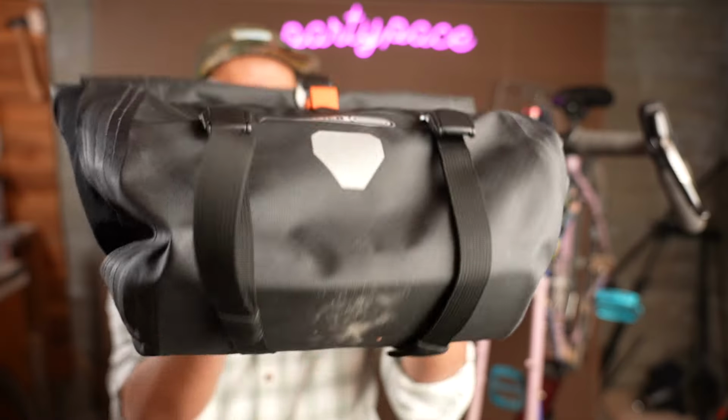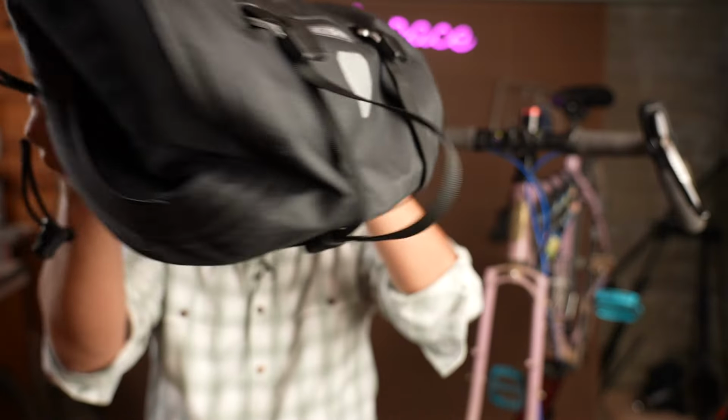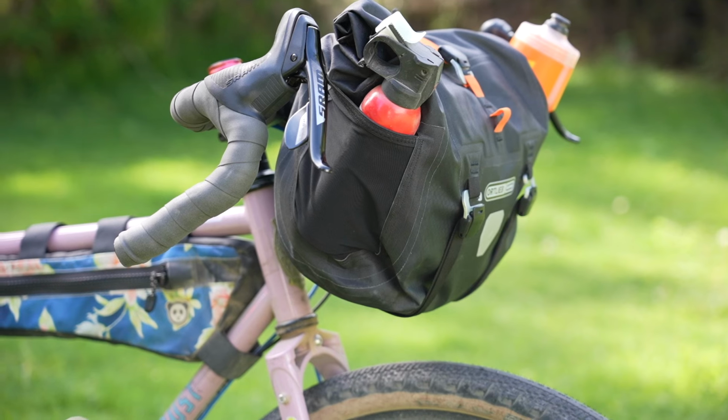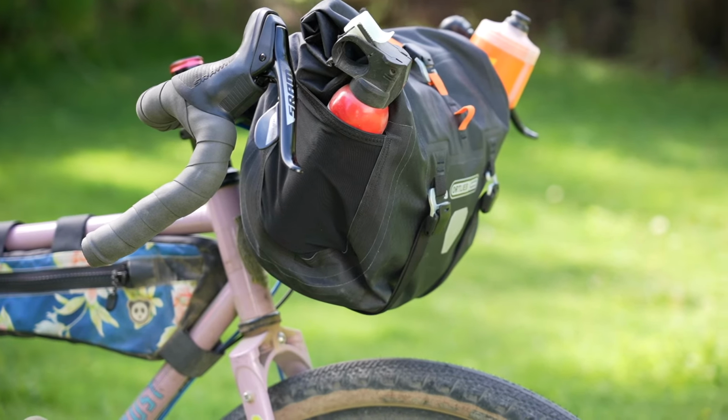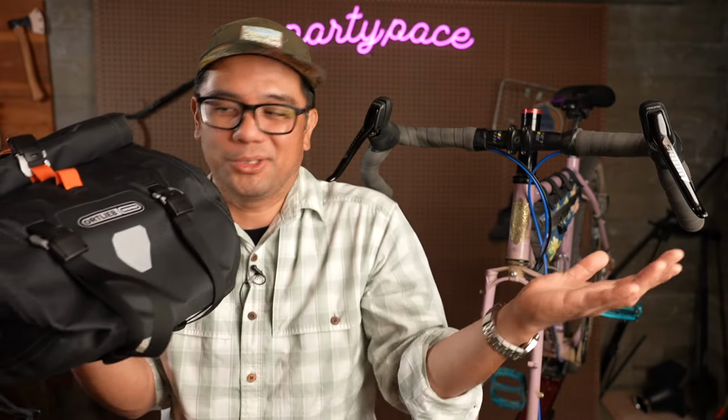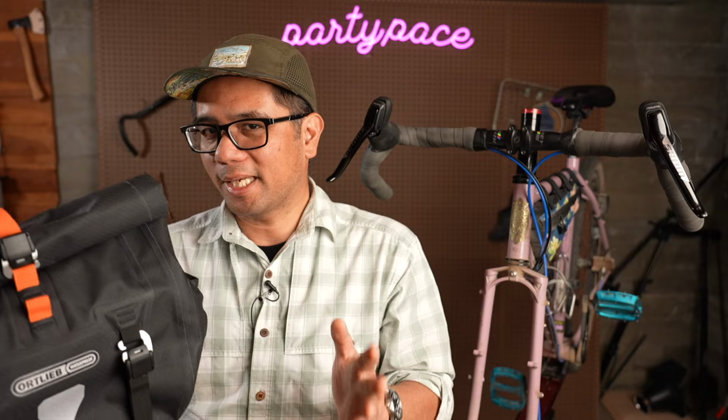On the bottom of the bag, there are two other adjustable webbing straps. This allows you to dial in the support you want from the bottom. You could potentially use this to hold layers or even wrap it through a fly rod tube. That's how I would use it. That's all well and good. As a bag, it's pretty solid. I do appreciate the external mesh pocket.